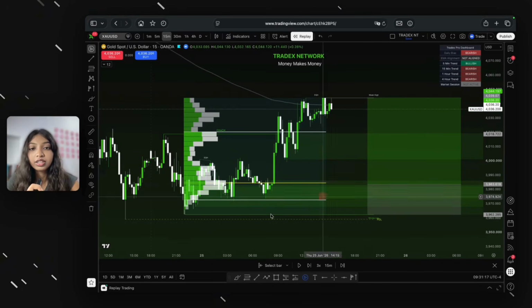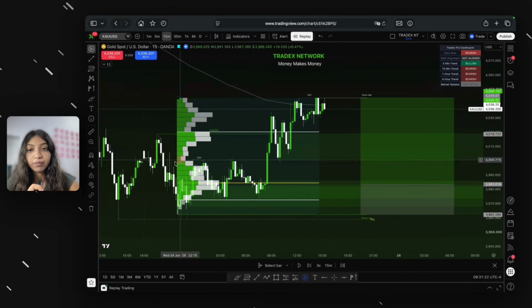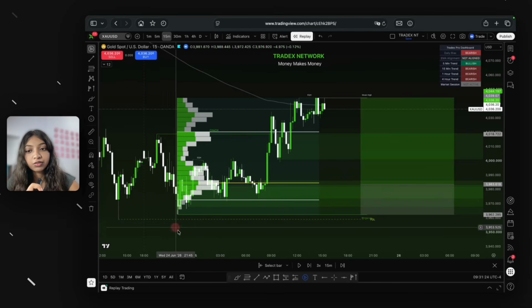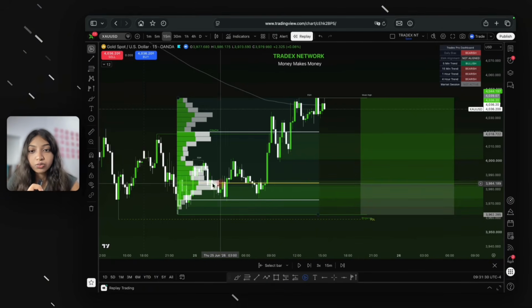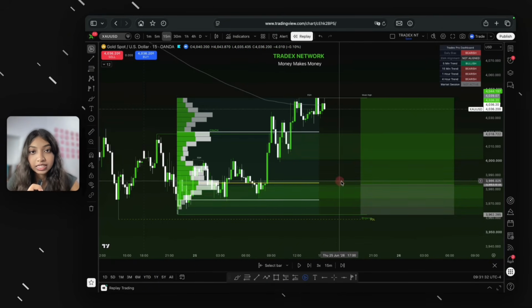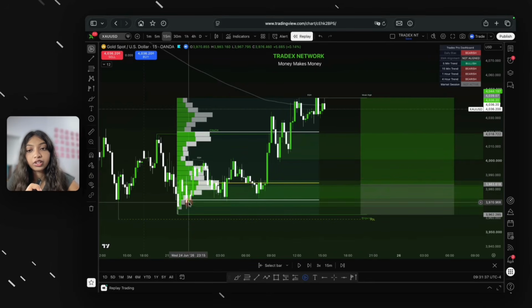Now, once I'm on this chart, with the price action still running, I grab my fixed tool, like I told you, and I drag it from this strong low to this weak high. This yellow line that you see is the point of control. This is where so many institutional orders are stacked up on this price action, right? And this is value area high and this is value area low, okay?